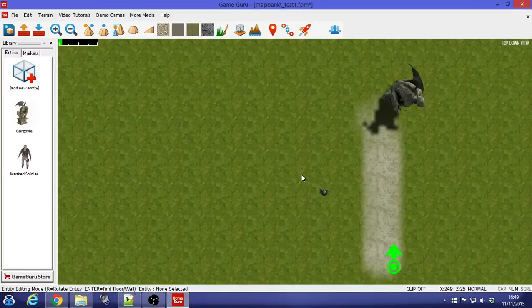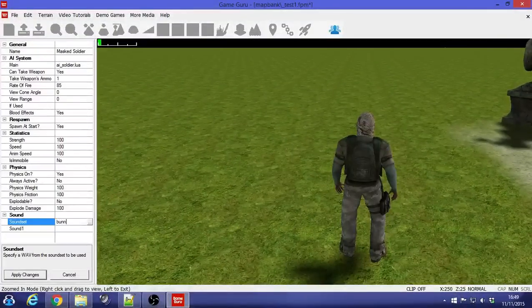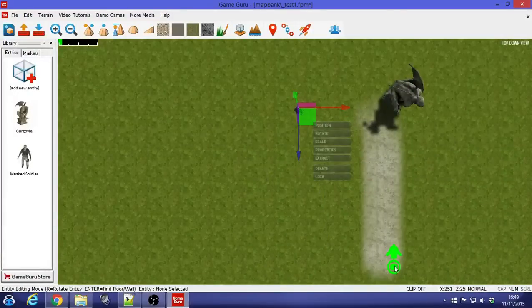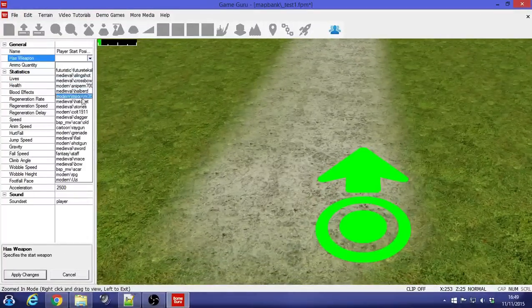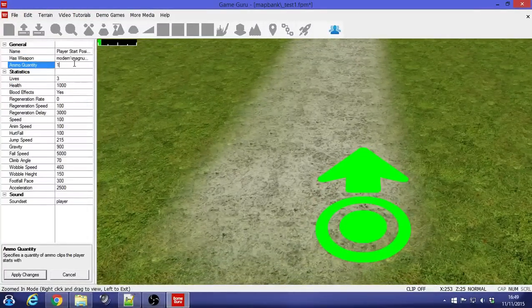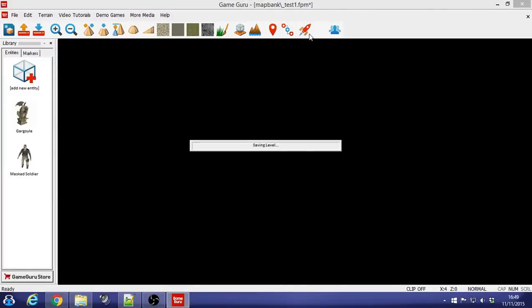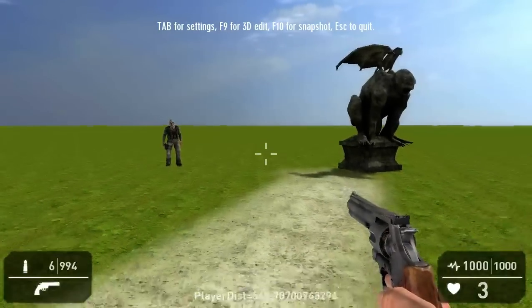So in the meantime, I'm going to have a bit of fun changing this guy to a bunny, like so. And in order that we can have a bit of a laugh, I'm going to increase my health so I can last a bit longer and give myself an ability to shut him up by arming myself with a magnum with 1,000 bullets in it. And save my magnificent octopus. And he should see me quite quickly, I think.